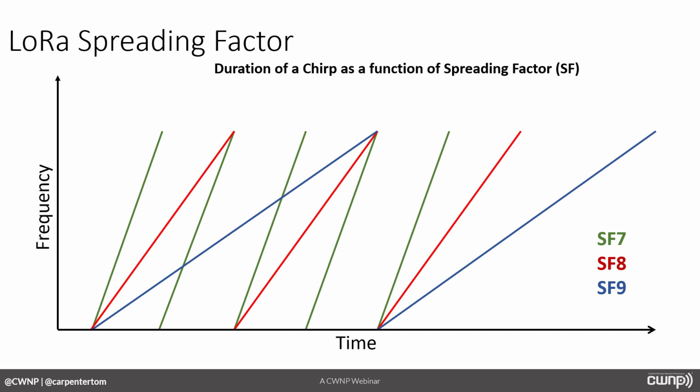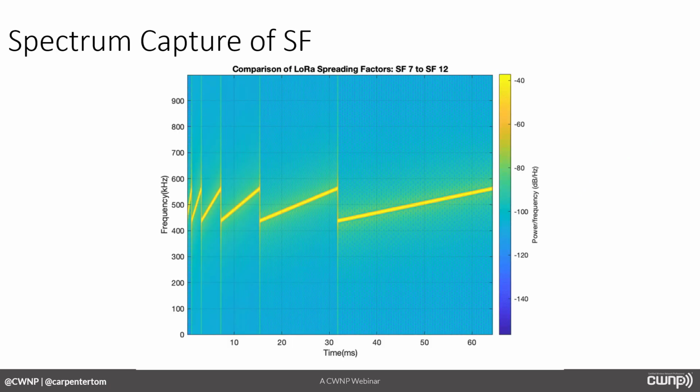Because we can chirp faster. So LoRa uses something called a chirp. This is a modulation method that was invented all the way back in the 1940s. So it's nothing new, but using it for the type of data we're using it for here is relatively new in nature, especially in a widespread deployment model. So basically, what we're dealing with here is faster or slower chirps. And here you see it in a spectrum capture. So you can see what this looks like, and very similar to the graphical representation that we saw before.